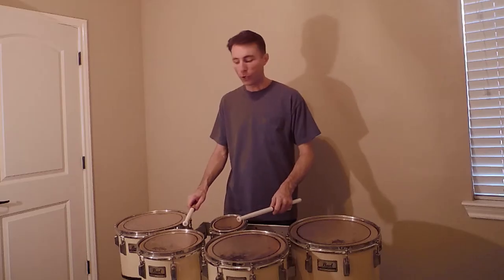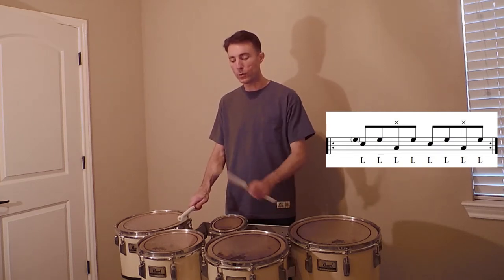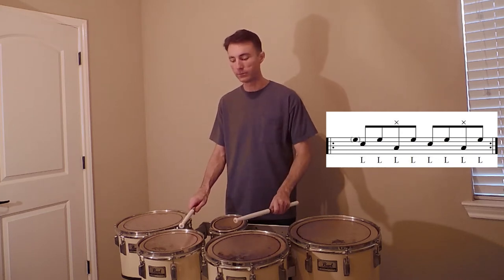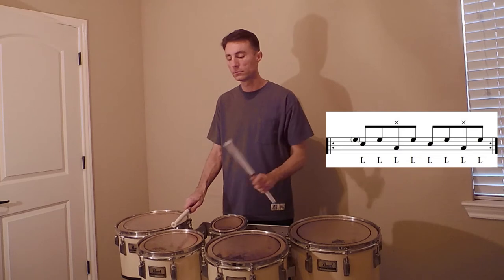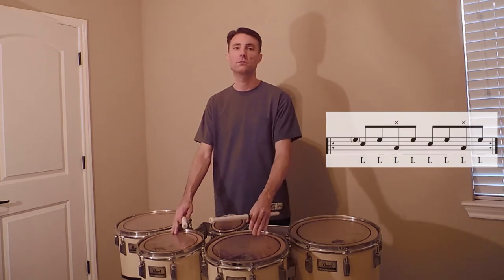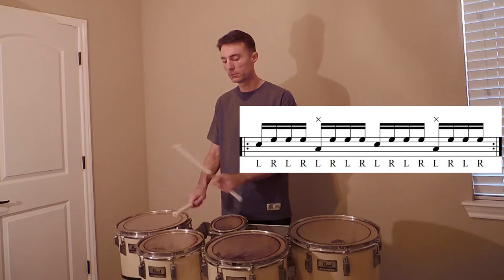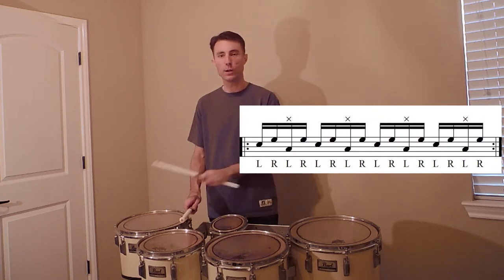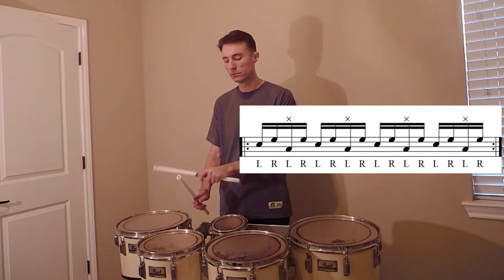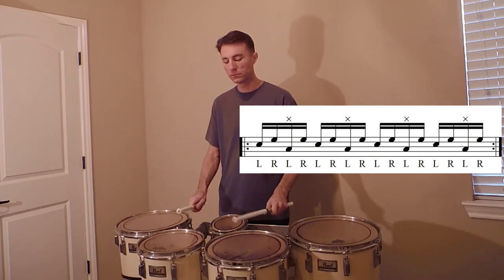Let's do the same thing off the left hand. Keep your right hand still over drum one and your left hand is just going to play slow eighth notes over drum two, one, three, one, two — and keep repeating. Then add in the right hand in between. Finally your left hand is going to quit playing on drum one and you're just going to go between drums two and three with a wider stretch.